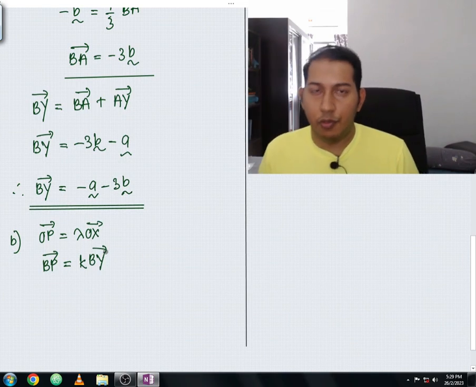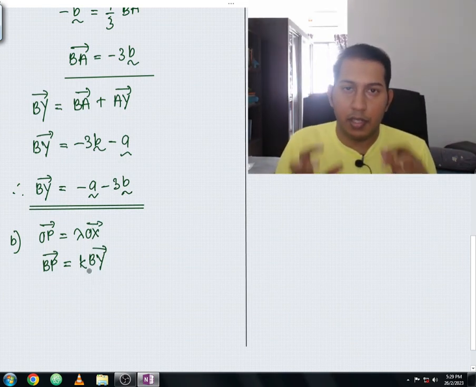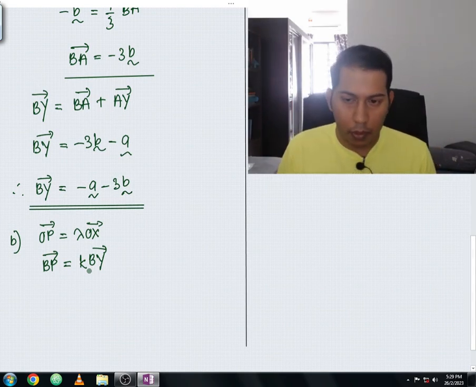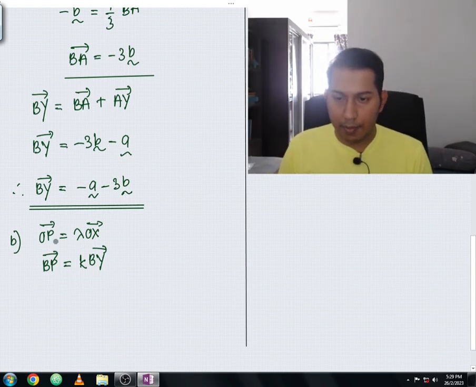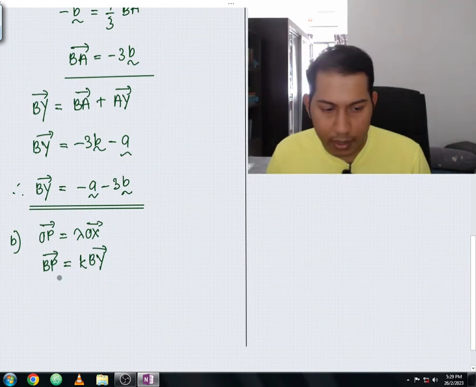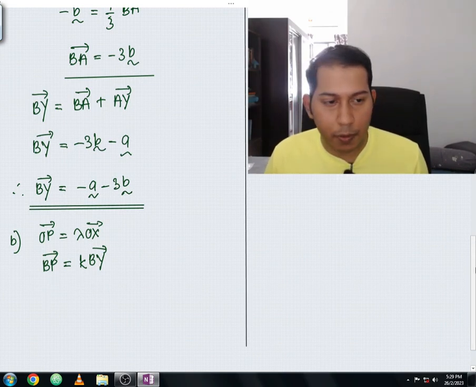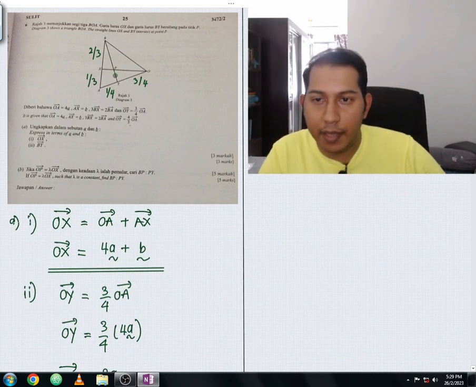You have two important equations. These two important equations indicate that the lines are collinear. So let us begin our relationship between these two statements. How are we going to continue? Let us start with the relationship of the BP, vector BP. Technically, how can you find the vector BP?